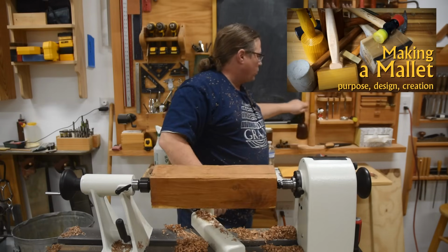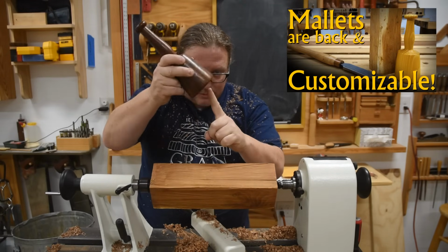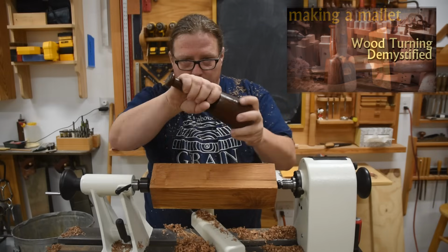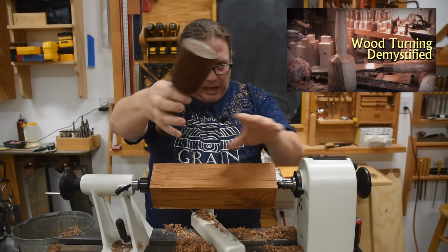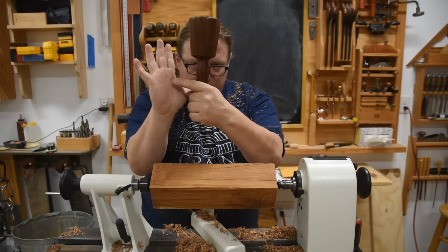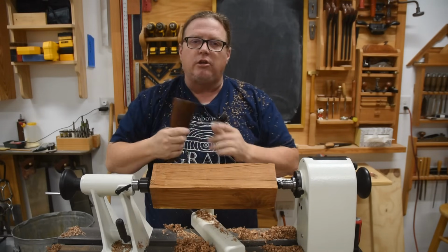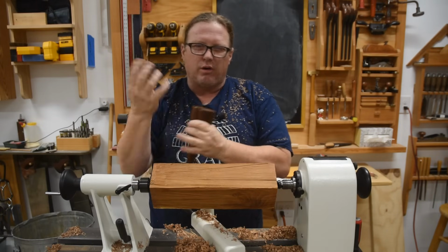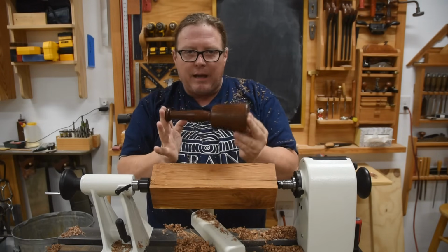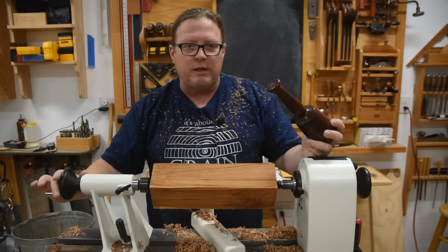Because I used to sell these ones, they're ergonomically designed. They have a recess here so you can use and tap stuff lightly. They're designed to be held this way and that way. So there's three different ways you can hold these handles, and the angles are all set. The anchor point, the humps are all set to work with your hand, so you don't have to hold it tight to use it. So you can use it all day without developing carpal tunnel or getting sore or anything like that. There's a lot of engineering going into a good quality mallet, but we're just going to make something that works today.